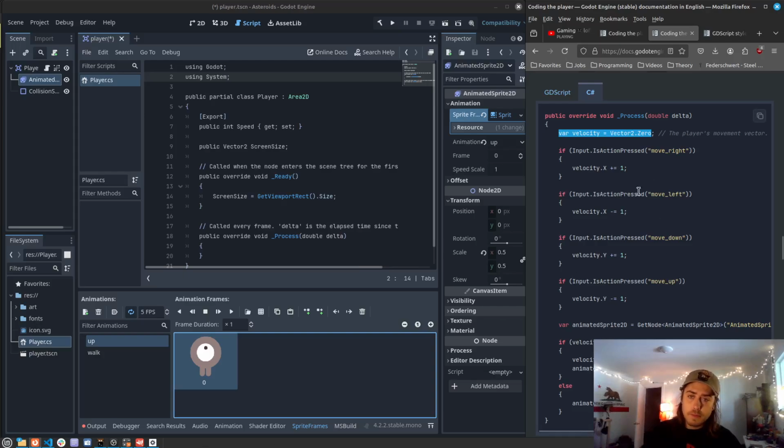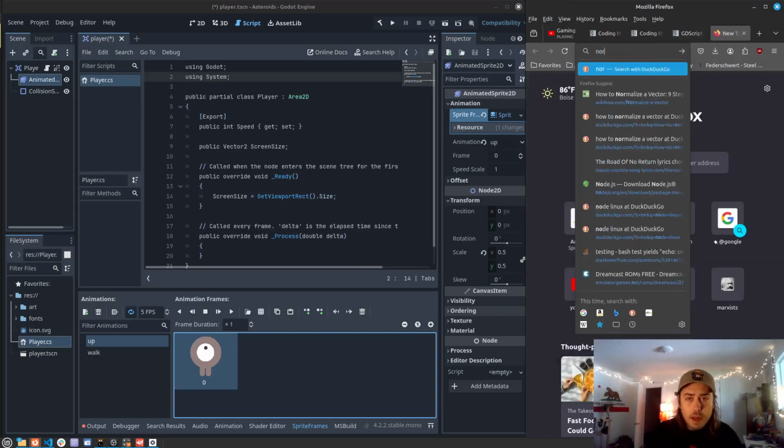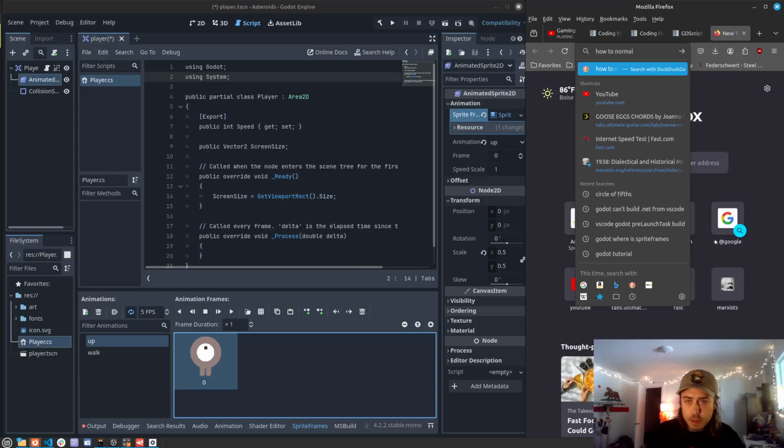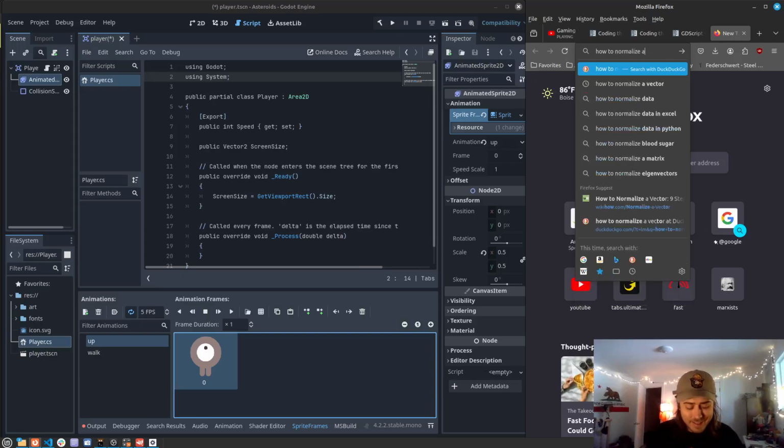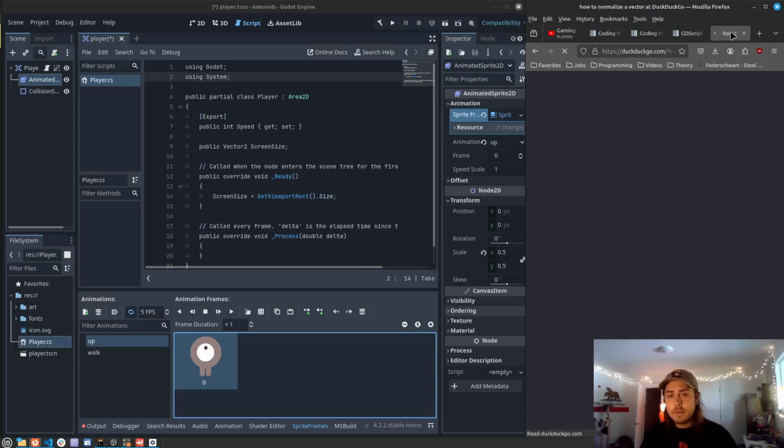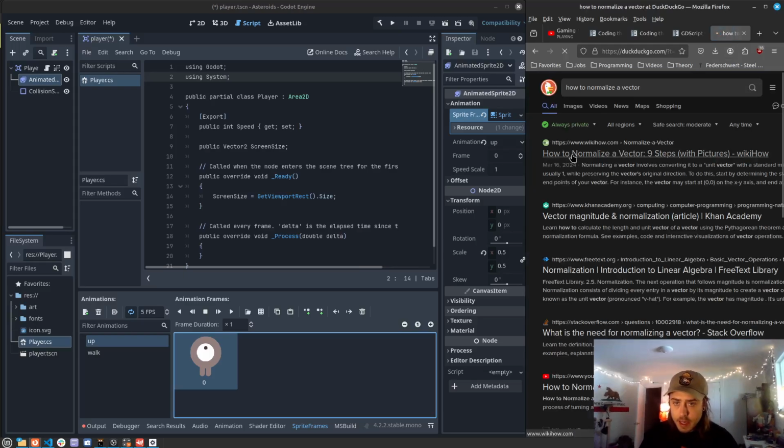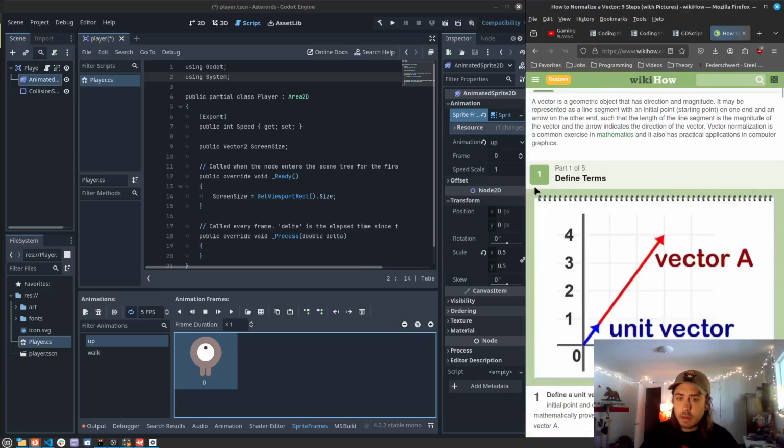And so stuff like, what was I looking up? How to normalize a vector, stuff like that. Even WikiHow. So it's not exactly the hardest math. It would just take more time than I want to put in.